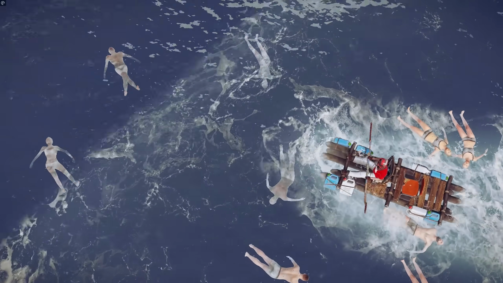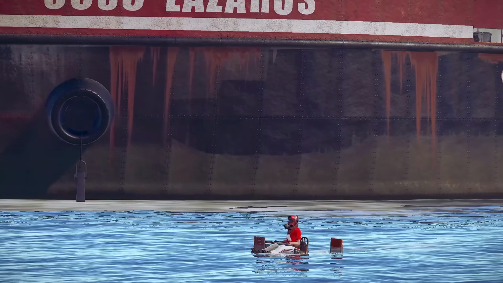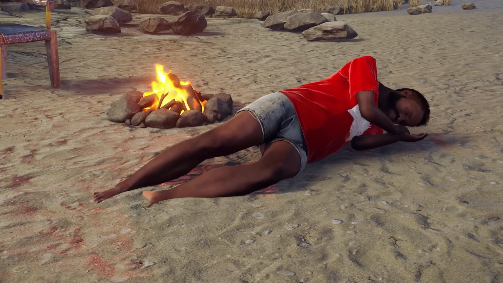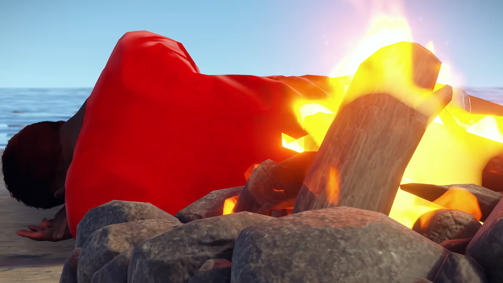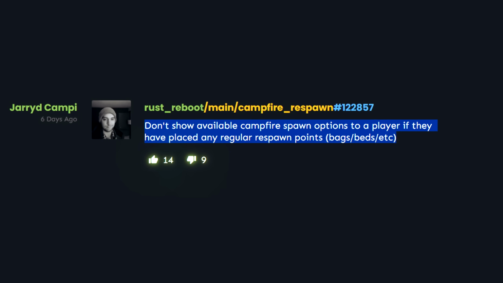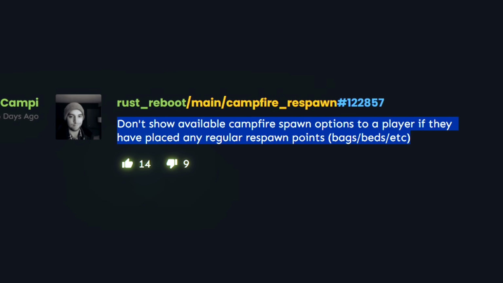Back to the video. And July's update looks like it'll be focusing on friends, partying up, and spawn changes mainly. And as shown over the last couple of weeks, soon you'll be able to assign lit campfires to friends for them to spawn at, much like with sleeping bags, with a few provisos of course, and it seems like this is aimed more towards players joining their friends on a server for the first time, rather than a regular alternative to sleeping bags. For example, a recent commit shows that available campfire spawn options will not be shown to a player if they've placed any regular respawn points, bags, beds, etc.